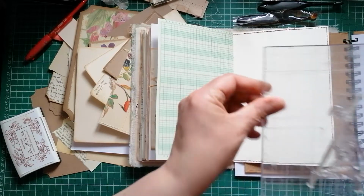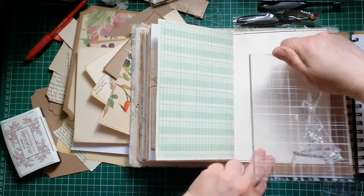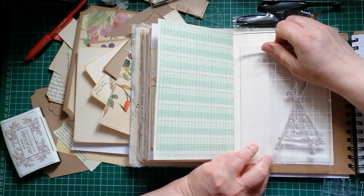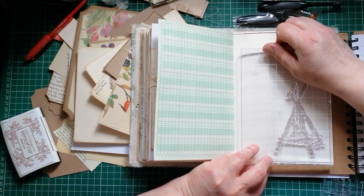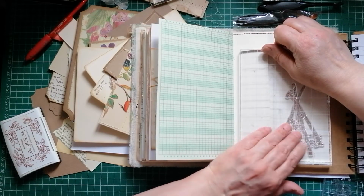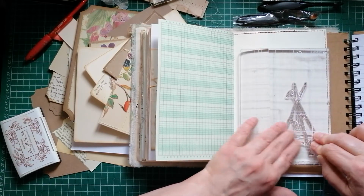I'm going to line the corner of my stamp up with the corner of the page. This is not going to go well, is it? Because even this page wants to come up. I hope you can see this. Oh, seems to be not going too bad.